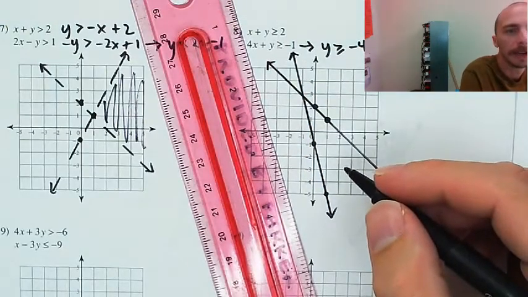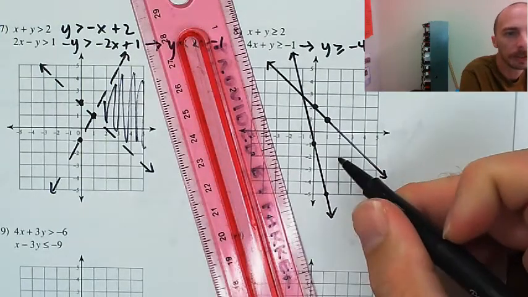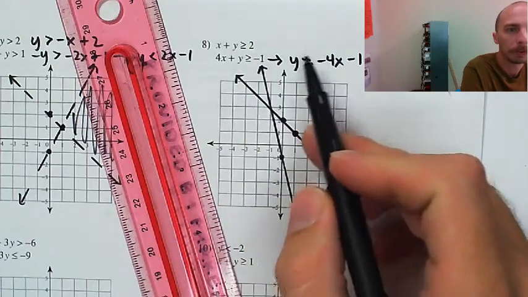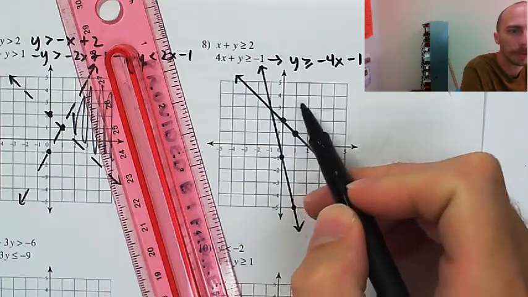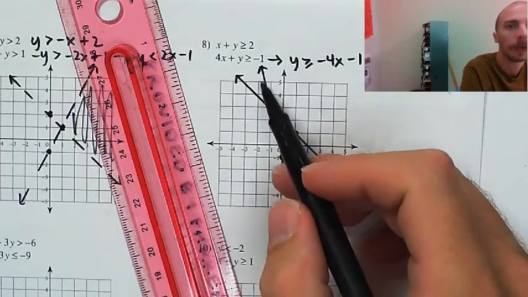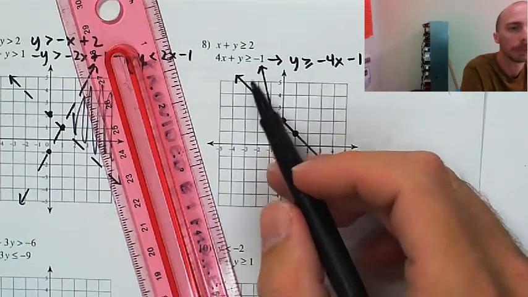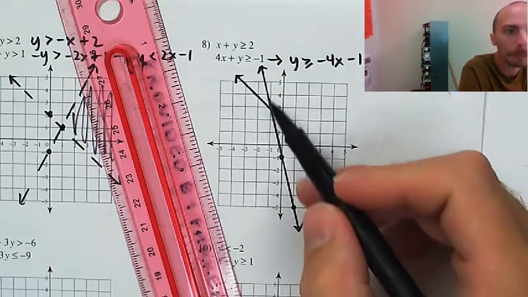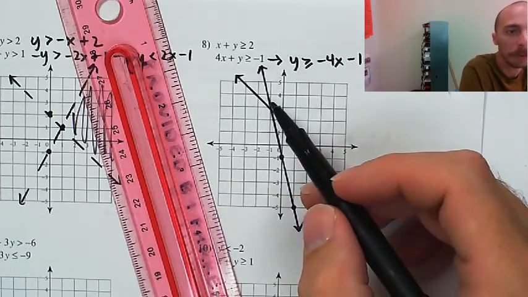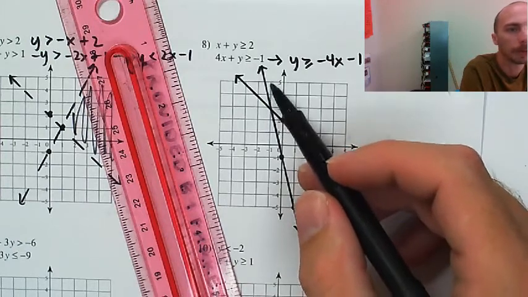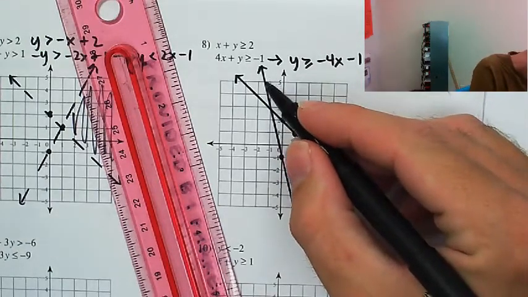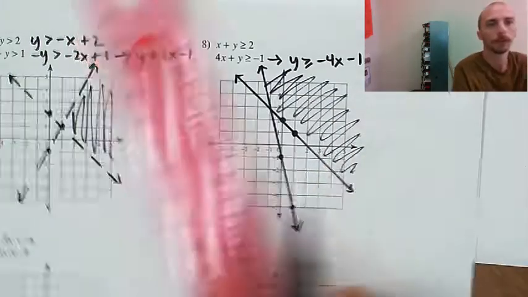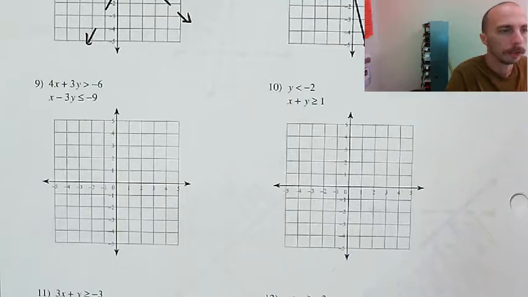Okay, and then, what was I thinking? Oh yeah, I got to shade. Okay, so this is y is greater than or equal to, and y is greater than or equal to, so it's above this one and above that one. Okay, it would be easy to be tempted into thinking it was this region, right? Because it looks like the highest up. But it's going to be this one because it's above both of them. And above this really steep line, you got to think, where's y greater? And then that's going to be up here. And so we're going to shade that as our solution region. All right.